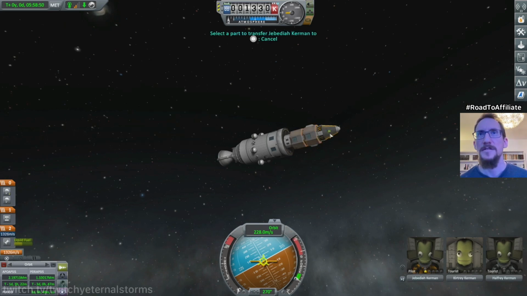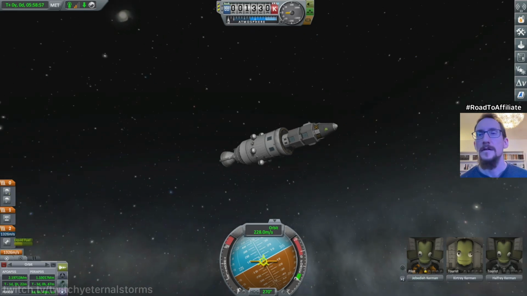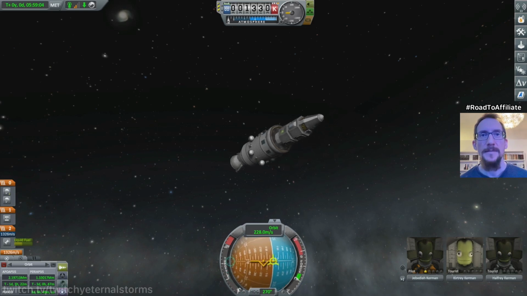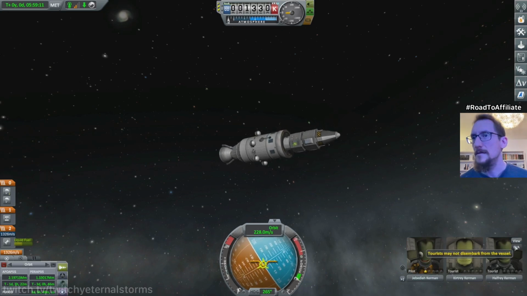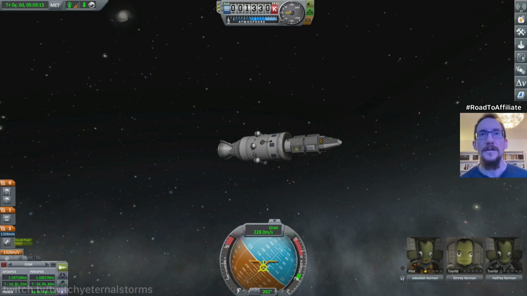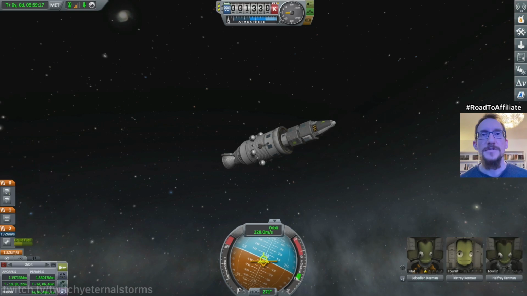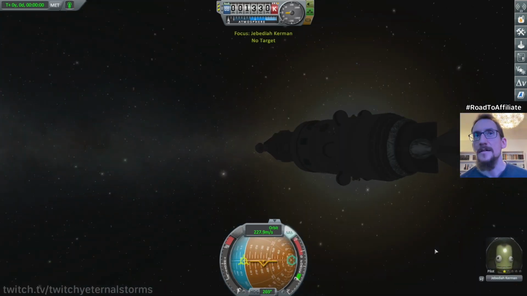Transfer, please, into the command module. This part is full. What the? Okay. Oh, what just happened? Can I do an EVA with this idiot? Tourists may not embark, so how? Crap. Okay, I need to do something about this then. We need to do an EVA with this guy.